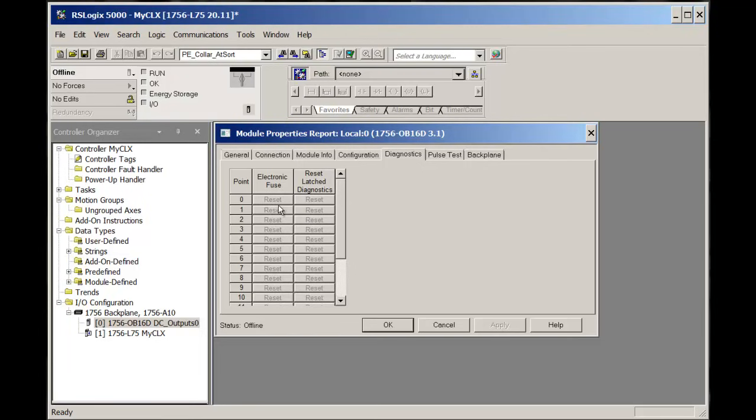Diagnostics. It also has electronic fuse. It automatically opens and turns off the output if the current's too high. Remember, it's monitoring the load current in the output. And here's where you can reset the latch diagnostics if you were actually online with this card.